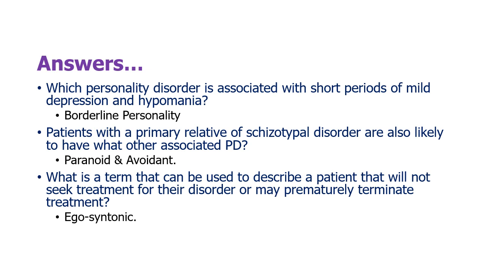And lastly, the term that can be used to describe a patient that will not seek treatment regarding their personality disorder or may prematurely terminate treatment is going to be egosyntonic. Remember, their thoughts are in unison, so they don't realize they have a problem, thus they will be less likely to seek treatment or may prematurely terminate treatment.